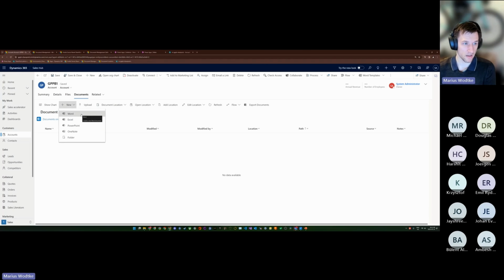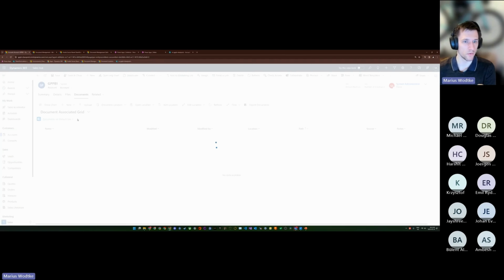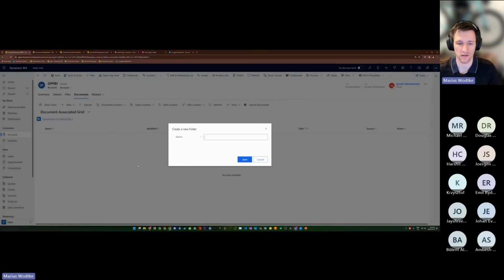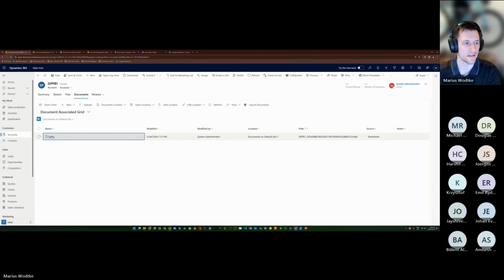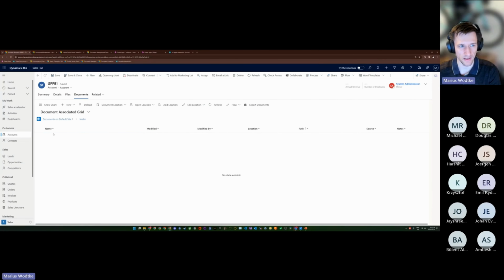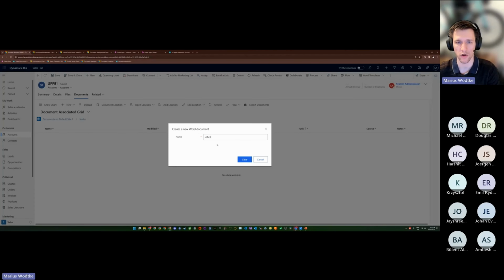In this tab, I can create new things, and I will do it with a folder. I can navigate inside folders. You can see here with the breadcrumbs, I can navigate to the top folder, into the subfolder, and also here we can create files like a Word document.